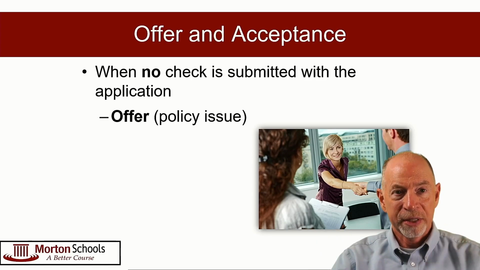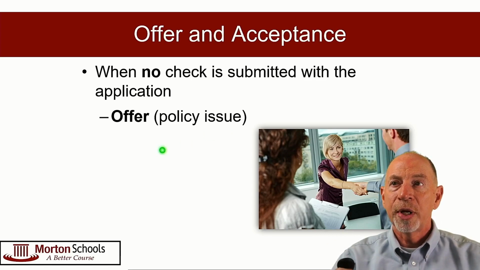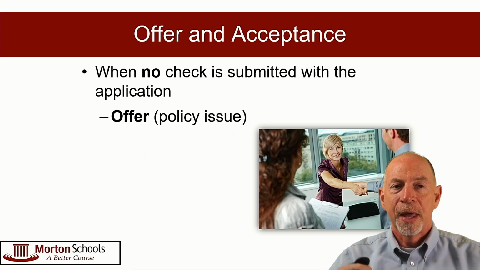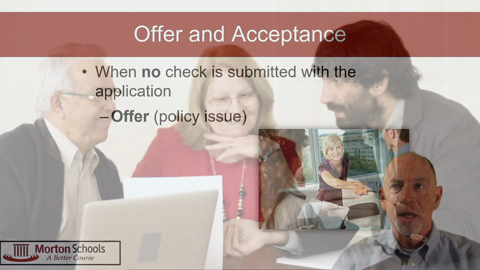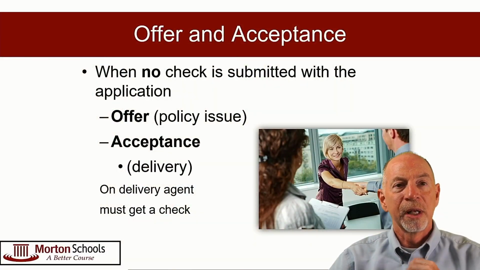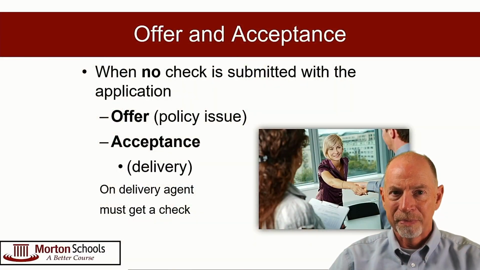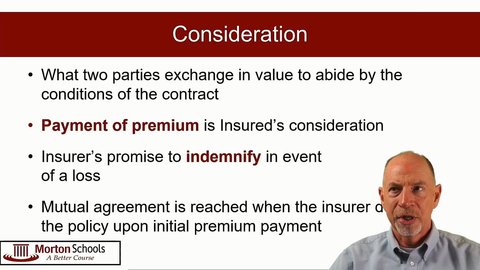So they fill out the application. The insurance company issues the policy. The issuing of the policy is the offer. Then I bring the policy to the client and they're going to write a check. And that check is now the acceptance. Premium on the first appointment, that's the offer. Premium on the last appointment, that's the acceptance. Everybody got that? Fantastic. Then we're going to go on to consideration.